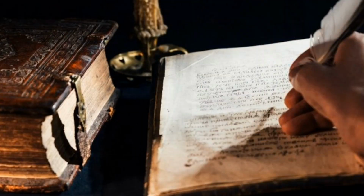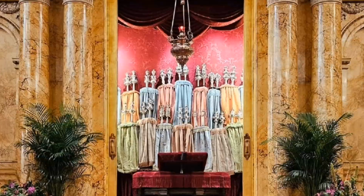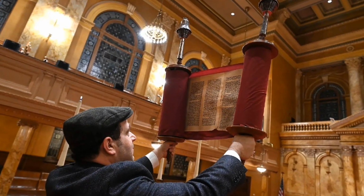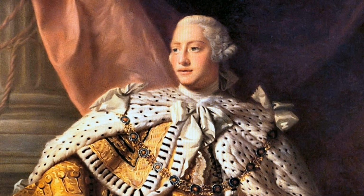Until the American Revolution, the congregation took its minutes in Portuguese and announced the honors of the Torah service in Portuguese: who would open the ark, who would lift the Torah. All that was done in Portuguese. Some of the gravestones are in Portuguese. Most famously, the prayer for the government was in Portuguese, and that was for King George III.